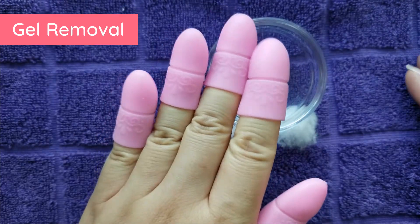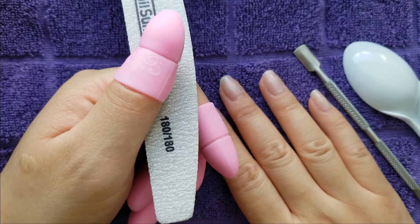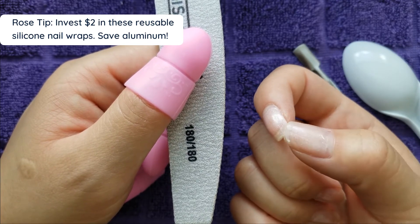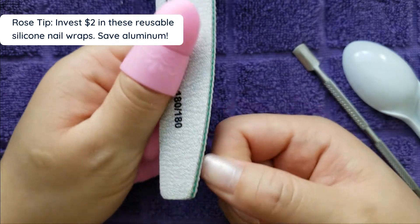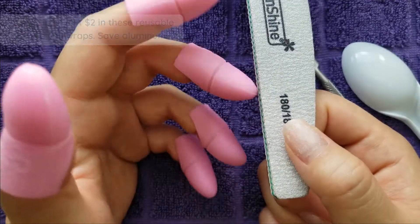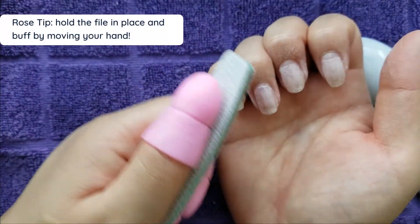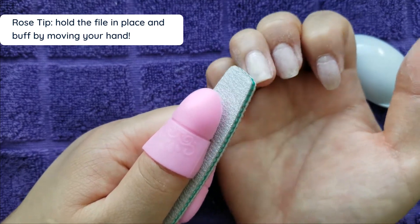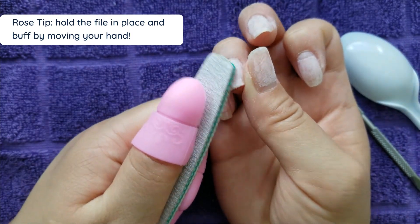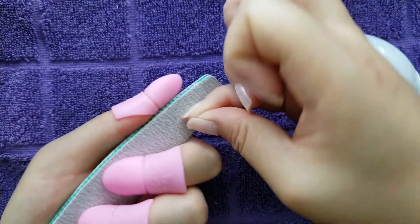Both hands are done — now we just wait five minutes. While you're waiting you can buff your other hand. You can see this really horrible chip coming up. If you have your fingers wrapped in foil you might not be able to do this because it's much harder. Here's a little trick: if you're having a hard time holding the file and going back and forth, you can hold the file in place and move your right hand instead. I switch back and forth between the two.